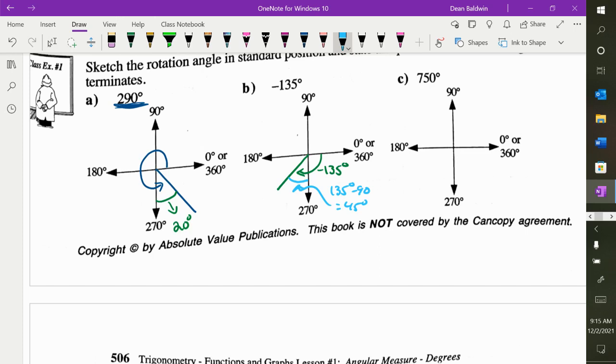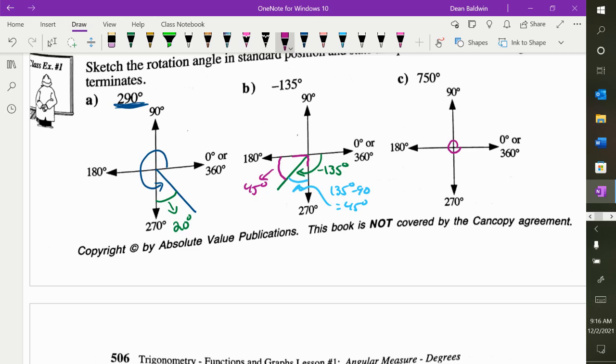The negative just tells you which way you rotate. That's it. And this angle, as you'll see, will always be positive. Can anybody tell me what this angle is? Yeah, you smarty pants. That's 45 as well. Why is that 45? Because every quadrant is 90 degrees. So if this is 45, that has to be 45. All right, 750 degrees. What quadrant do I finish in?